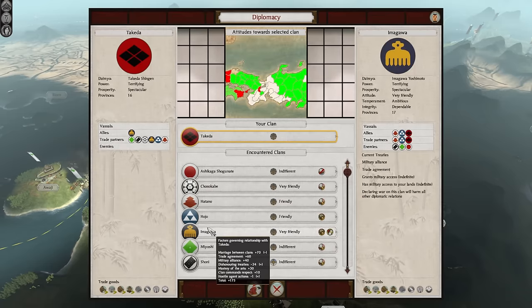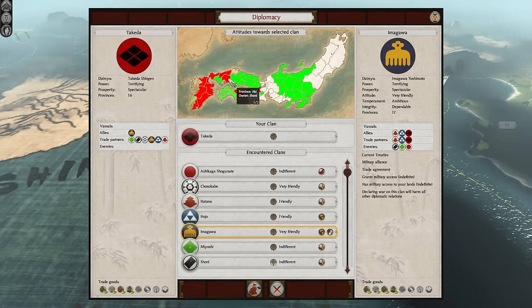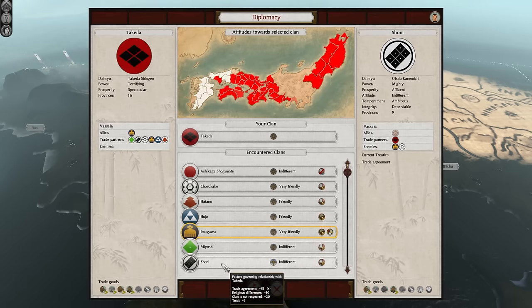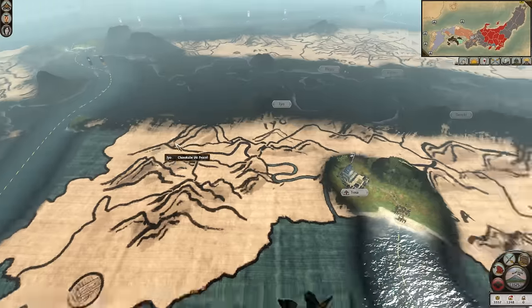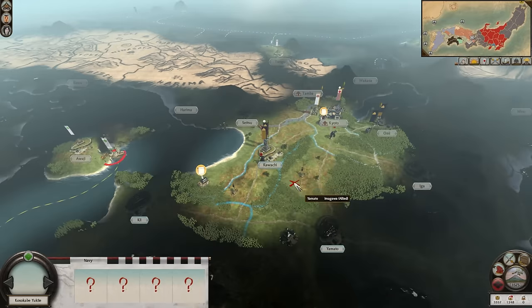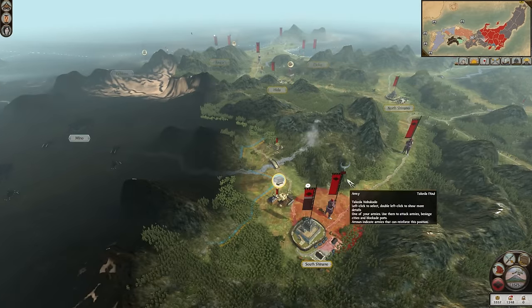Because, I mean, who are they at war with? The Shoni and the Miyoshi and the Shogunate, but they won't ever do anything directly against the Shogunate. Miyoshi are over there and the Shoni are over there. It's going to be mad times in a hot minute.